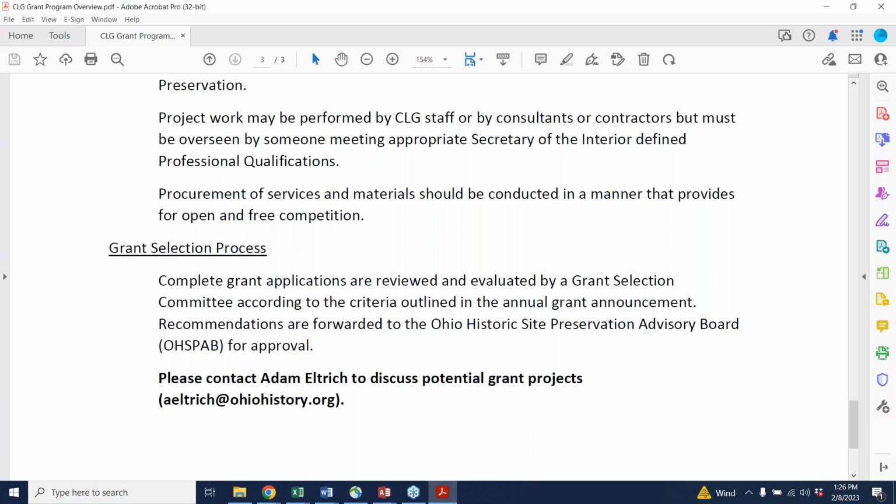And then another one in Lorain County, in Oberlin: the Oberlin Heritage Center received a grant for the Evans Bruce home to restore the front porch at that building. If you're not familiar with that home, it is actually a national landmark and a home that was part of the Underground Railroad. So that is a project to restore the front porch to one that is more appropriate for its time of significance.